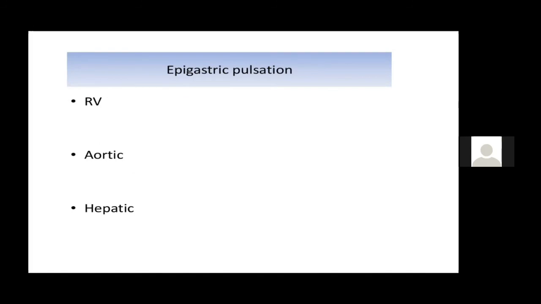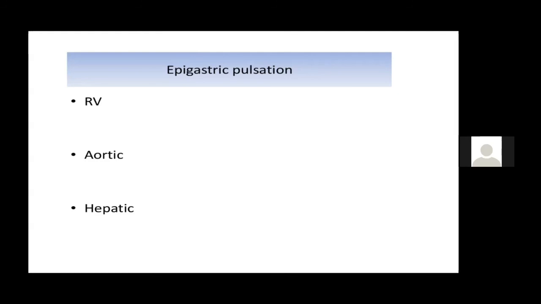You should be able to diagnose whether there is any issue like an RV, an aorta, or a hepatic pulsation. If the pulsations are best felt at the tip of the finger, it means right ventricular hypertrophy is there and it is RV pulsations. If you are able to feel the pulsation at the pulp of your finger, it means there are aortic pulsations because of a descending aortic dilatation or aneurysm. And if you are able to feel the pulsation with the lateral border, it's because of hepatic pulsations because of a tricuspid regurgitation or a tricuspid stenosis. So these are the things which you should know.